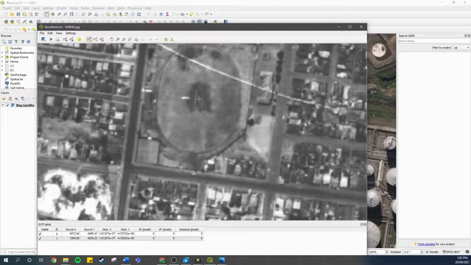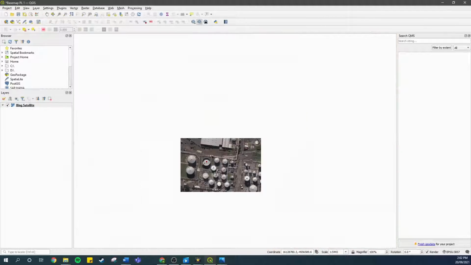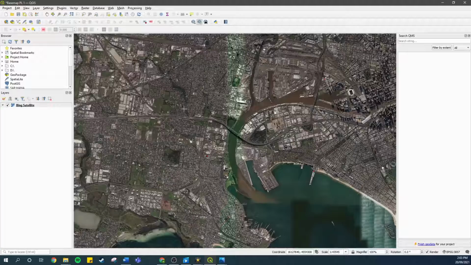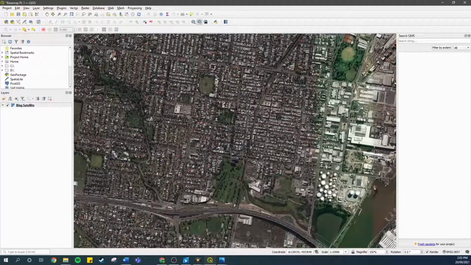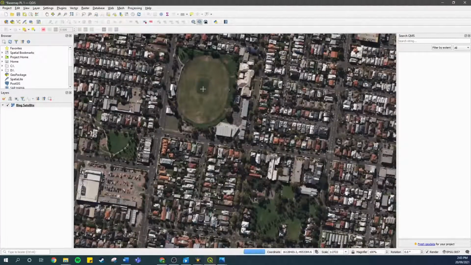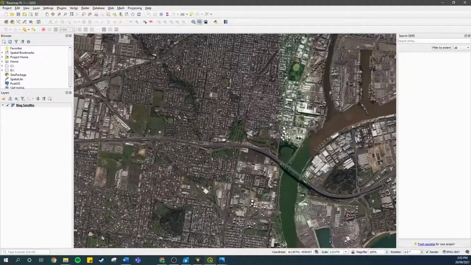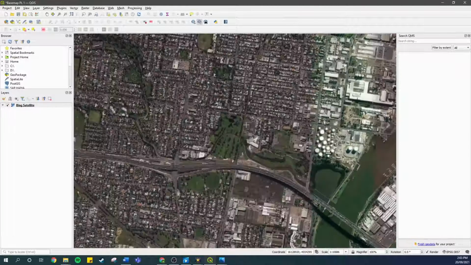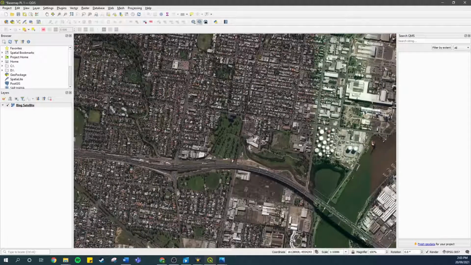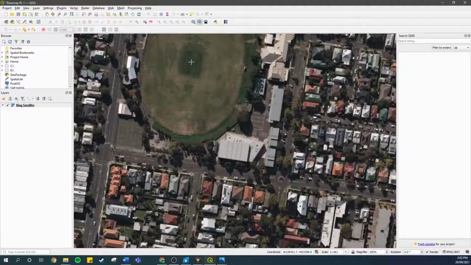Obviously, we're trying to get the center of the oval. It can be quite a fun exercise, actually, encouraging the students to get from down here to the oval by following the road up through here. You'll notice that these factories are still there, and this little area here is still there. And from then we can count 3 blocks across and 3 blocks up, and we get our oval.